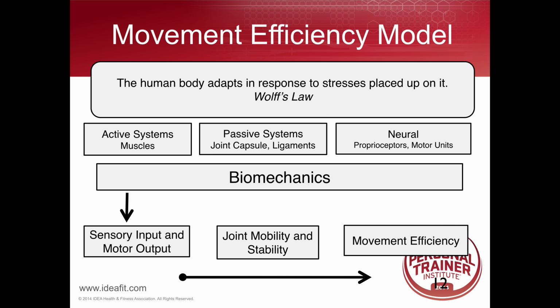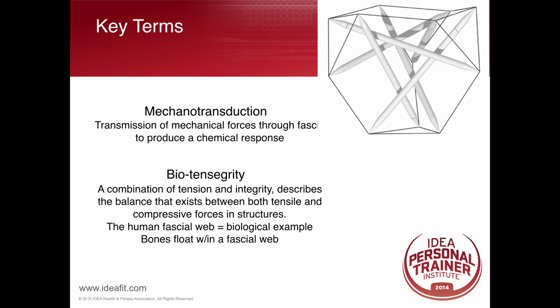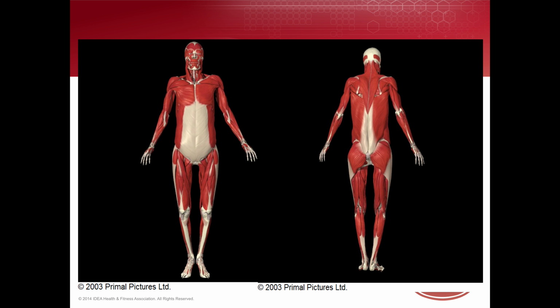We improve joint mobility and stability, and we can improve movement through the basic foundational patterns of movement. That's what we're trying to do with training, and that's how we reduce the risk of injury. We have to understand that everything in our body is connected. You see all the tissues. When one muscle moves, it influences motion, all the other joints and tissues around it.